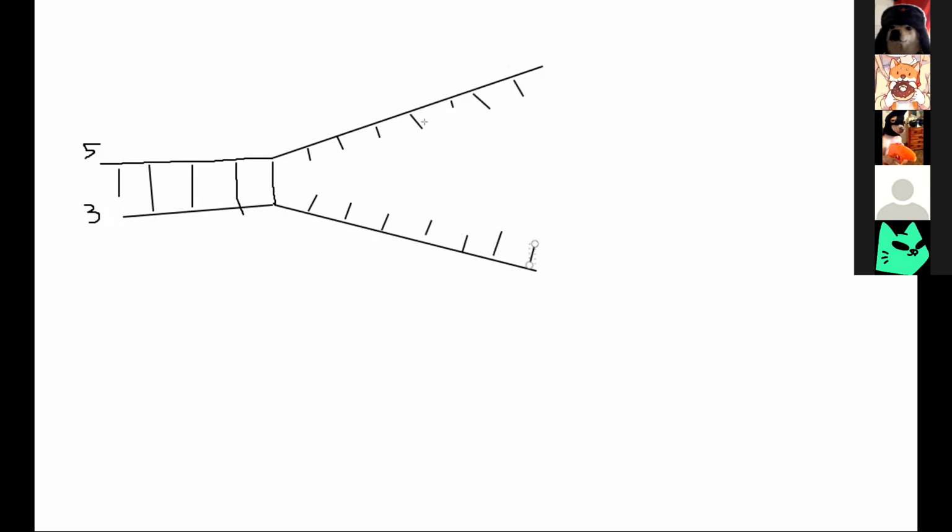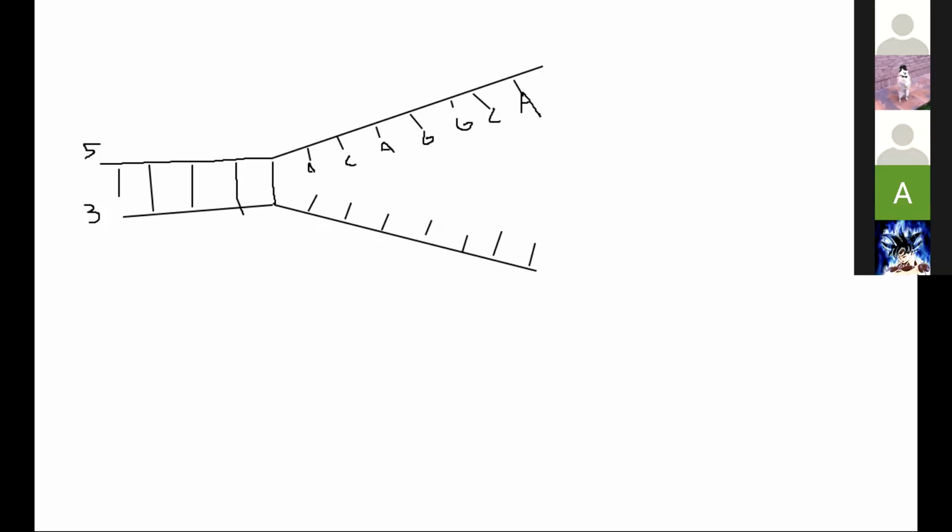So now that we have these ends available, I'm gonna just put some letters to make this a little more real. If this is an A, this is a C, this is an A, this is a G, this is a G, this is a C, and this is an A. So according to base pair rules, if I unzip this like I did in step one, for step two, which is what we're on now, if I wanted to make more bases, we need to do something first. We need to include what Alexa told us called the primer. And the primer is just a special set of letters that say start right here.